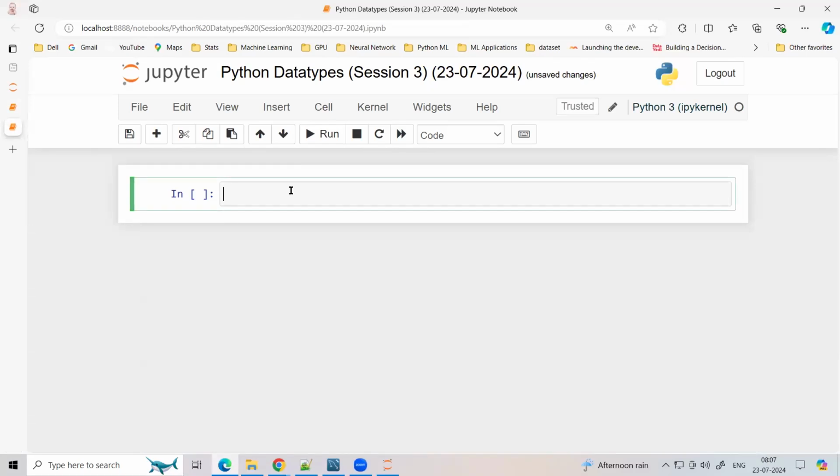Now it's time for us to get into data types. On day 1, when I was covering the comparison between Java and Python, I used one statement: Python is a dynamically typed programming language. Do you all remember that?